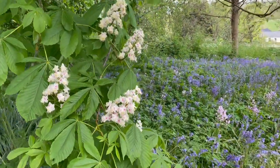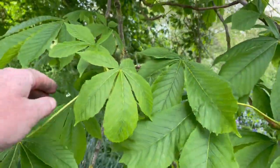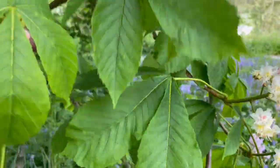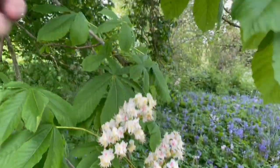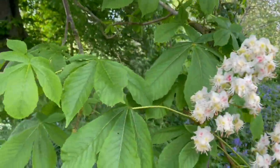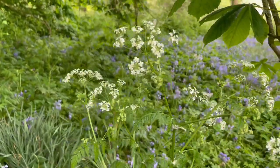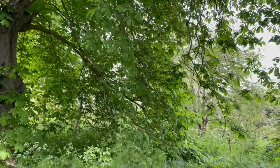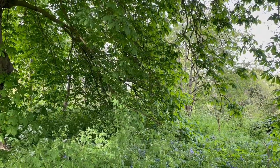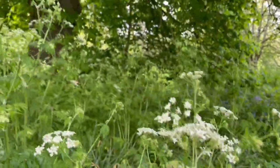So here's some horse chestnut, which is now flowering its candelabra. And the leaves are very useful as anti-inflammatories. And the sheep love them, particularly when they are in a bit of pain. So I'm going to pick a few of these leaves, a few from each branch, not a huge amount, just so that I get a handful. That should be enough. There's cow parsley and the bluebells. It's all beginning to look very beautiful and lush. The horse chestnut boughs go all the way down into the cow parsley over there. It's just magnificent. I love it. Look at all that cow parsley. Just so beautiful.